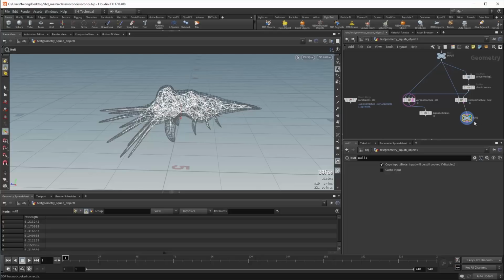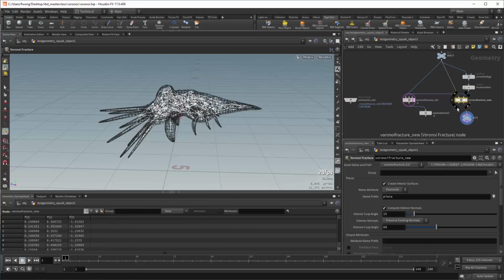So if we wanted to use these constraints in a sim, all we would have to do is set up the usual constraint network attributes like the constraint name and constraint type primitive attributes. Out of the box, it already has a rest length attribute that's been computed for us, and it also has the name attribute and point position for the pieces that it's attached to.